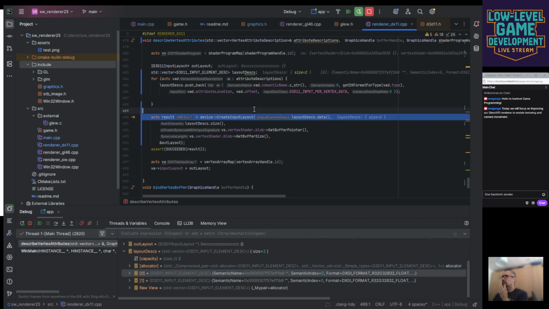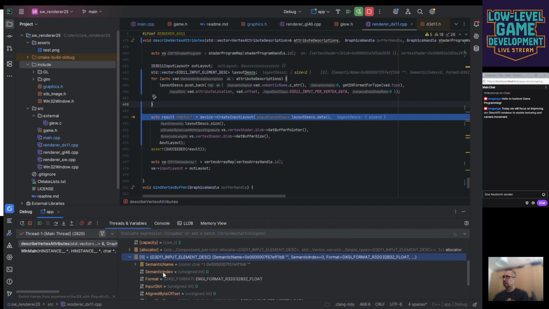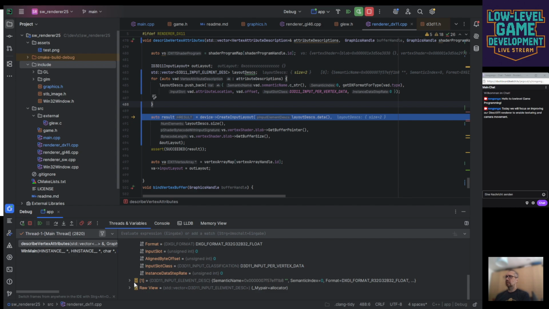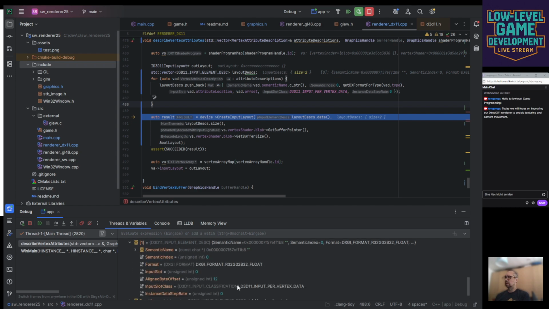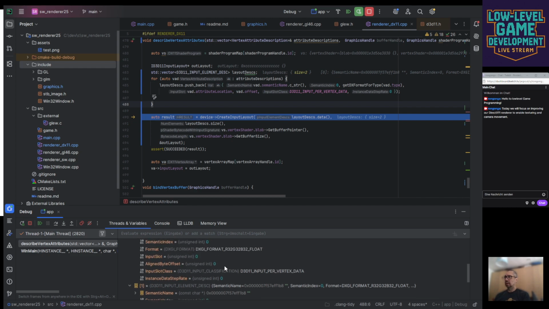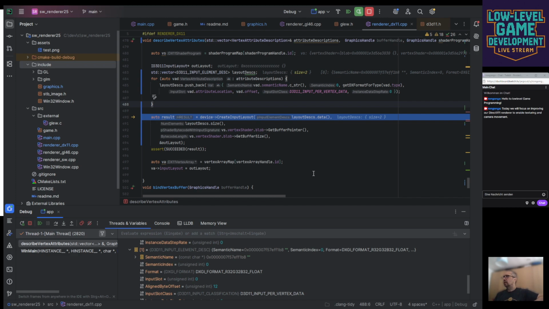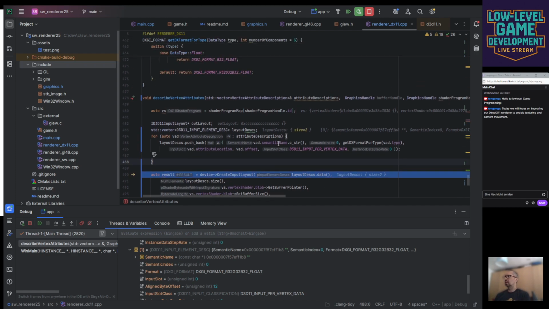This also doesn't really make sense. They look identical, which doesn't make sense, because one should be the position, that's fine, it's the first one. The second one should only have two components, which it does not have. It has an offset, which is okay. But some things did not really work.